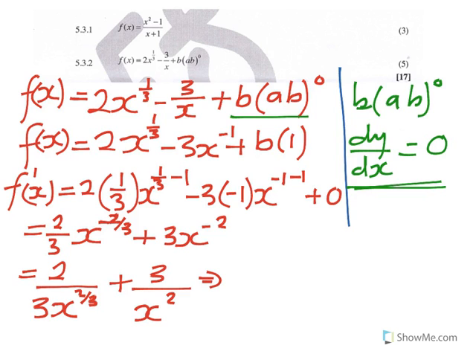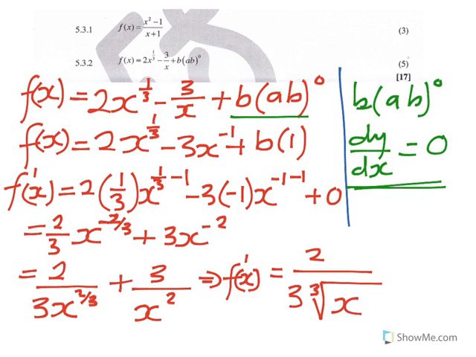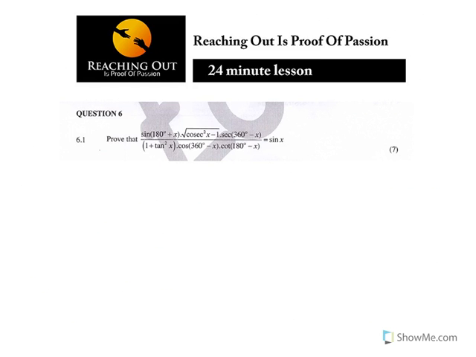Now if you are interested in leaving your answer now in, remember these are positive exponents, but we are not done yet. They said in surd form where possible. So f prime x, f prime, remember, is dy over dx, is 2 over 3. There we go. And then this will be the cube root of x squared plus 3 over x squared. Then this will become your final answer, leaving your answer in positive exponents as well as in surd form. Surds are the square root parts that you put.